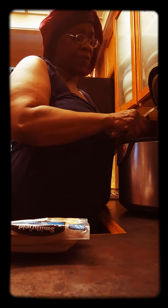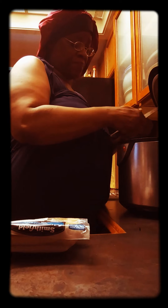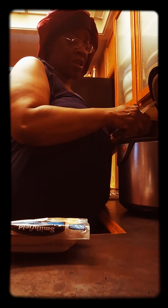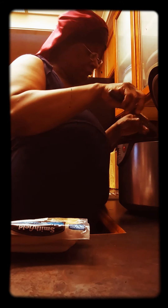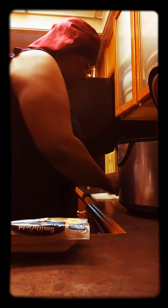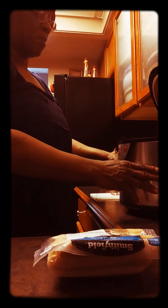It's gonna take these probably till tomorrow because I didn't let them soak that long. The package says let them soak for like six to eight hours overnight — I never do that. I wash them off real good, pick through them, soak them for about an hour, then throw that water off and go ahead and start cooking. Now let me show y'all how I got mine so far.